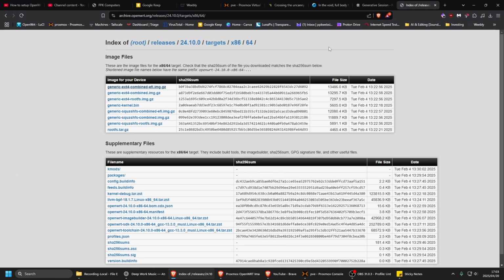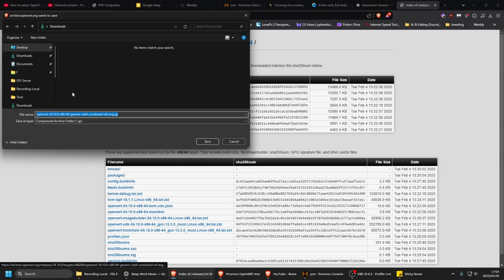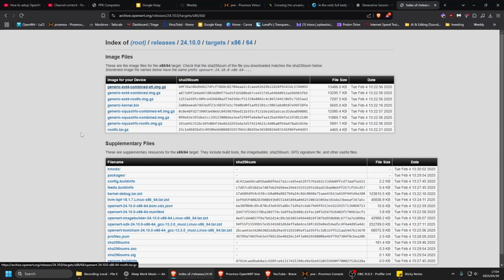So let's download it. So this is the download page of the newest version, the newest image. So you get an EFI image, is the EFI partition boot, and the one just beneath it is for the old BIOS boot. So if you want to install it on an old system, laptop or whatever, download that one. Right, so you can just download it and extract it and install it that way if you're going to do it in a physical machine. I'm going to do it on Proxmox.